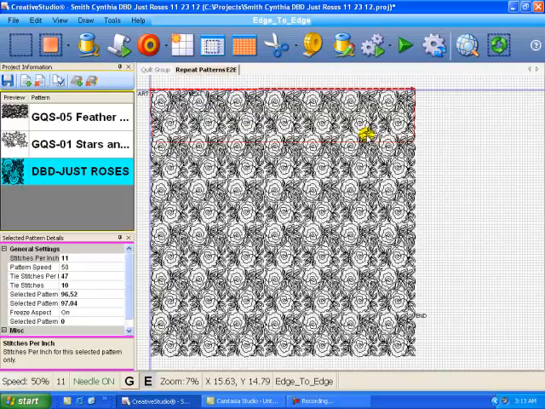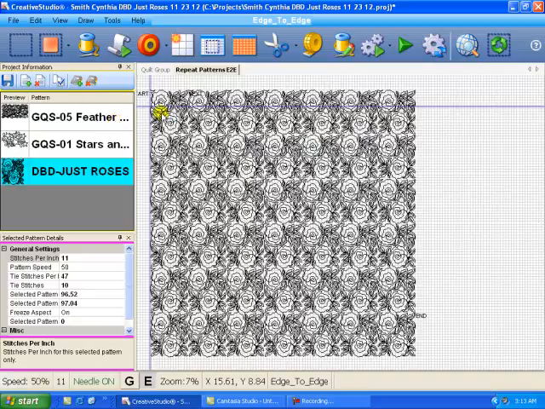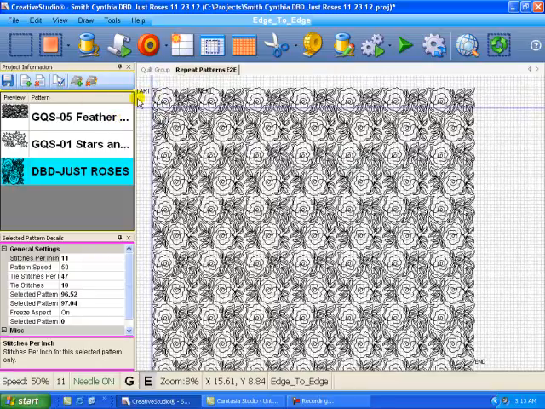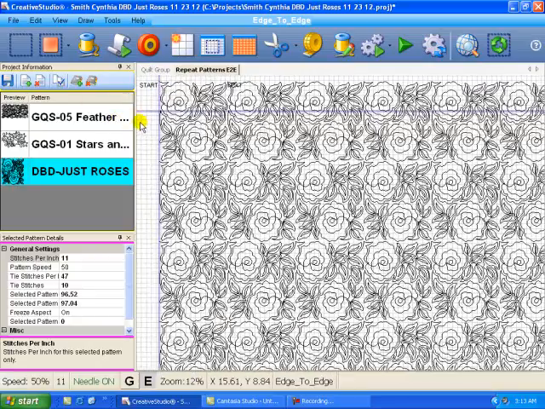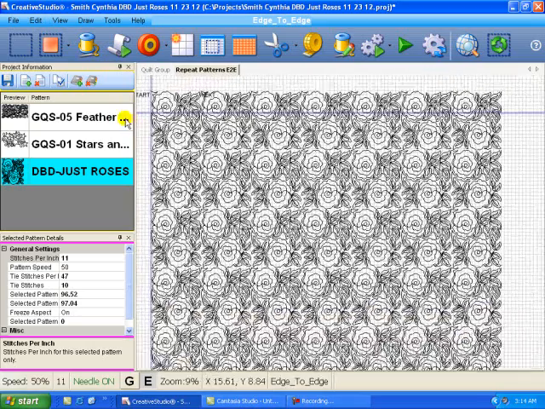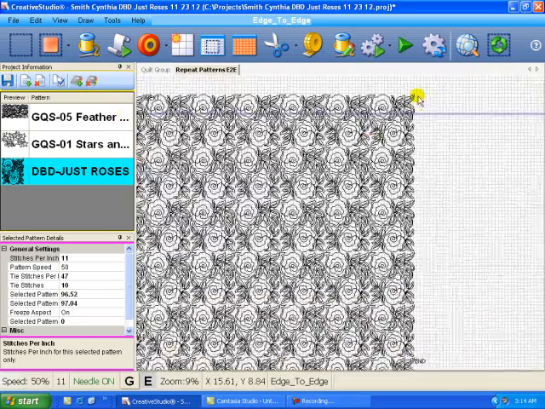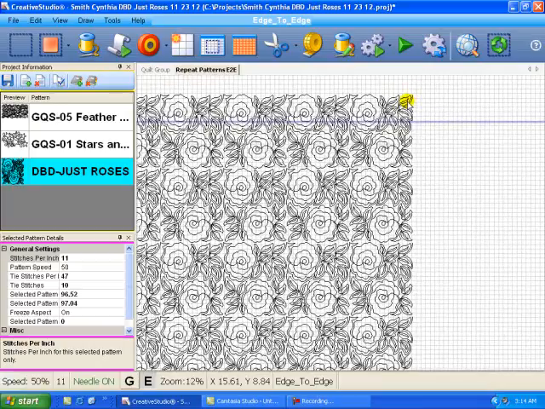I'm going to delete this boundary because I don't really need it, and I'm also going to adjust the sides of the quilt. I'm going to use the crosshair to adjust the left side and the right side to make sure that this is not going to quilt off of the quilt, or stop before it gets to the edge of the quilt.